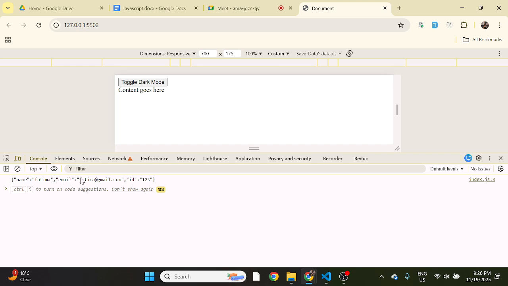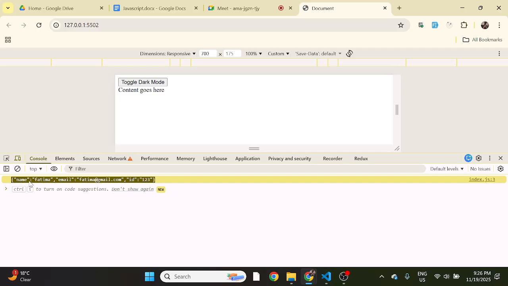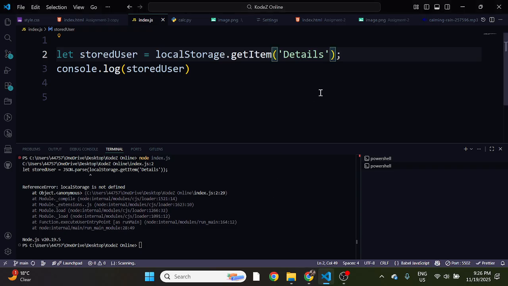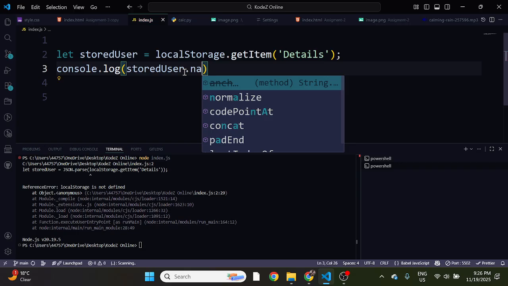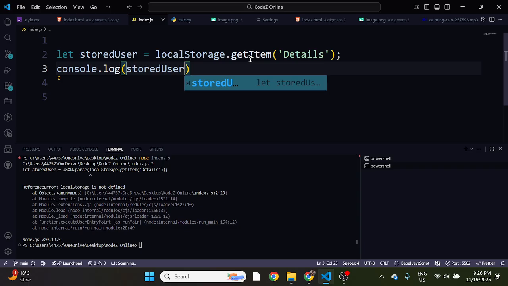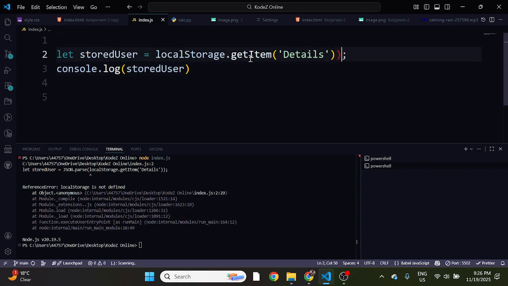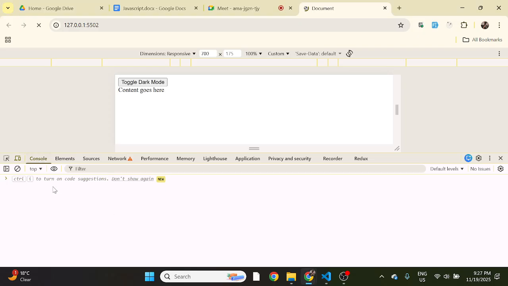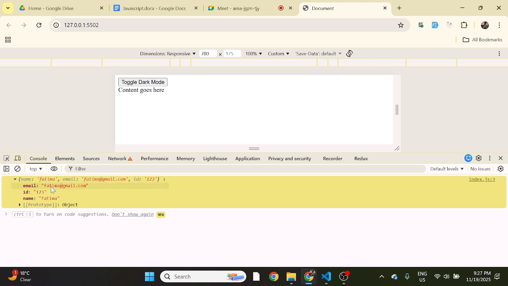This is not in the format of object, like you can clearly see, right? When I am trying to click it, I am not able to do this because this is in the form of string. So that is why I can't use it also, right? If I am doing dot name, it will not access it. So for that you must convert it. For the converting purpose we are using this JSON dot parse. Okay, now just see this console. See, this is your proper object format. Now you can access id, name, email like this.